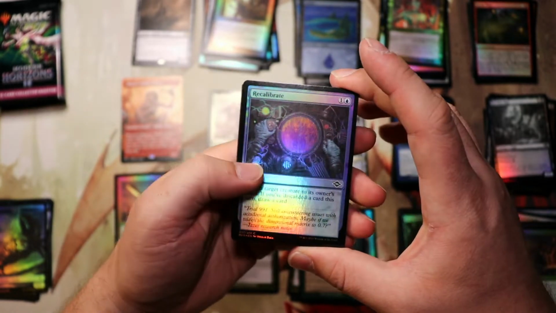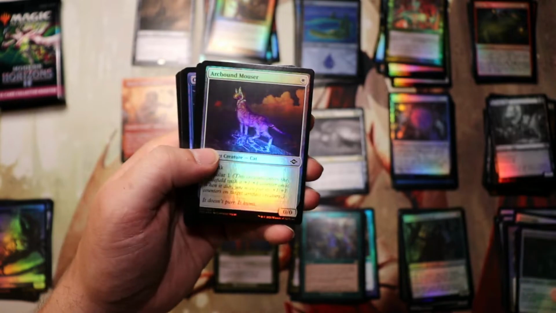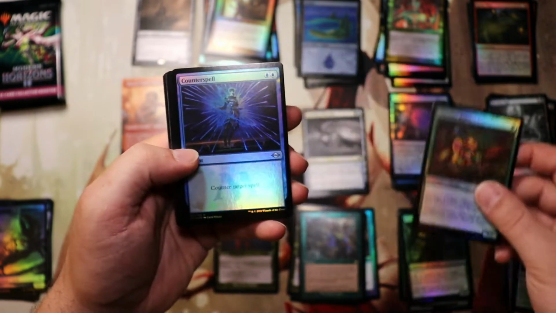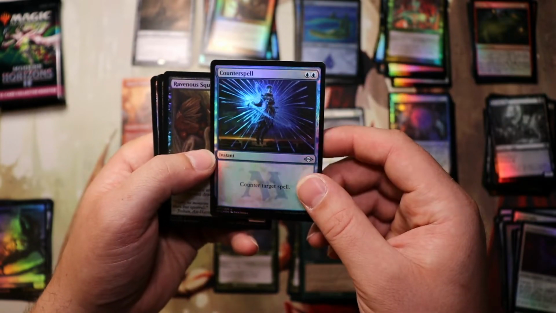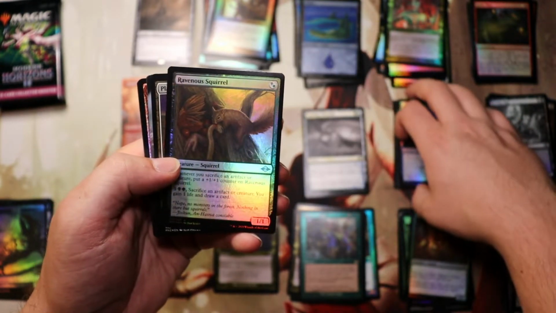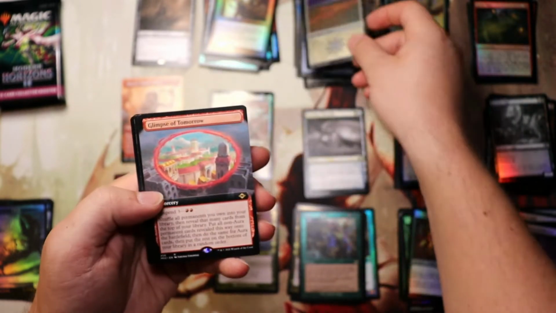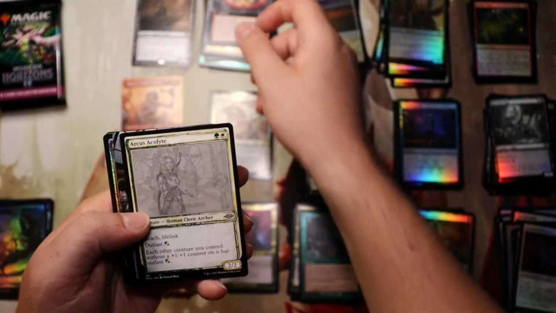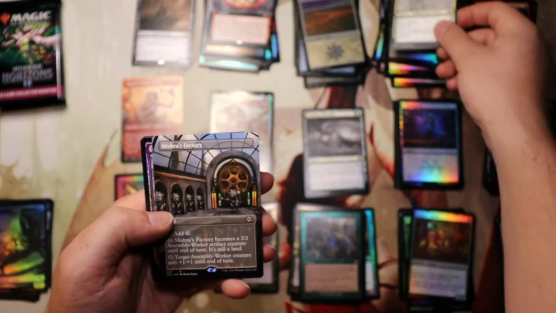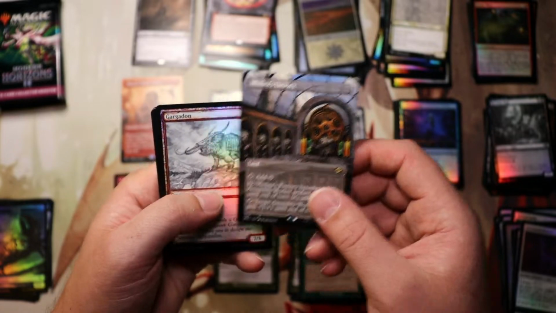I have not seen one of the Construct treasure tokens yet. Alright, Tormod's Crypt. Keeper. Nice counterspell. Really need to get the extended art version. And a Ravenous Squirrel. Nice Plains. Alright, Glimpse of Tomorrow. A bit of a weak card there. Mishra's Factory. I love this art. This is really not that expensive either.